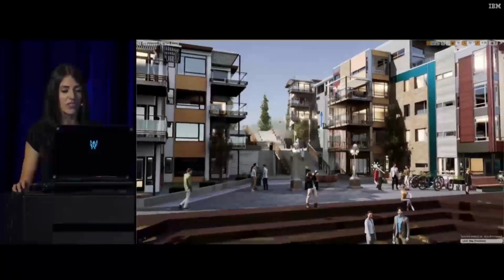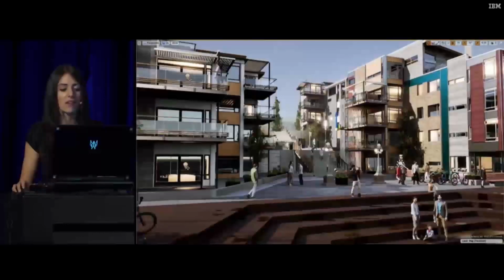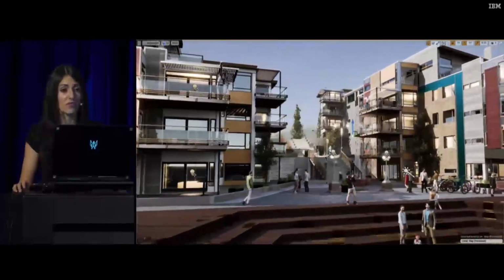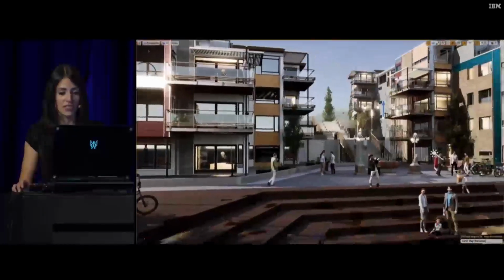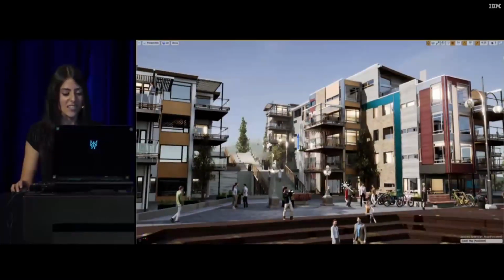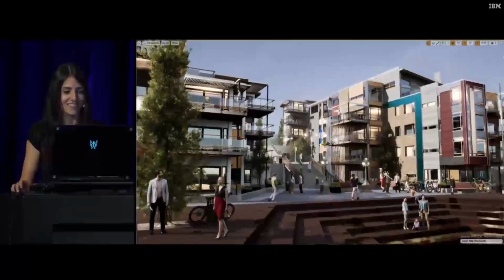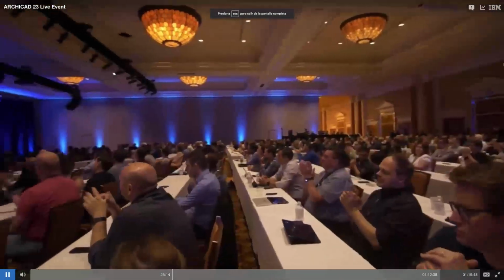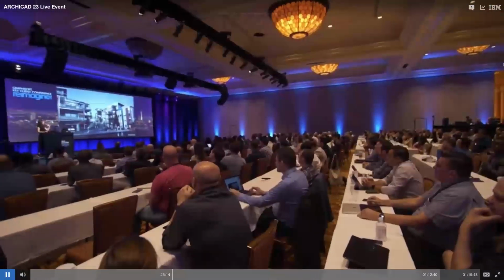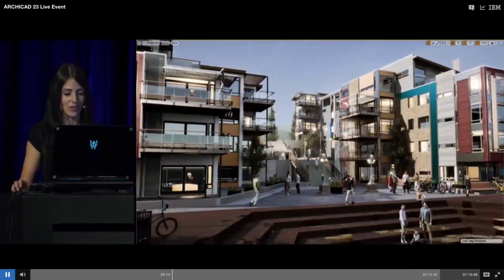You see that while I navigate, while I move, while I do things in my model, the computer is tracing back all the rays of light that are coming from all these multiple light sources in real time. This is why it already looks so stunningly realistic. And this is pretty cutting edge. This is really cool. So now let's continue telling my story.